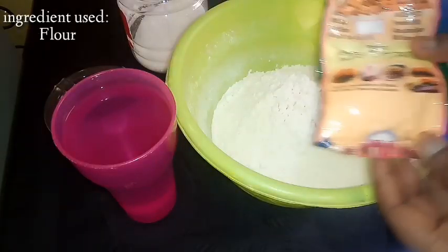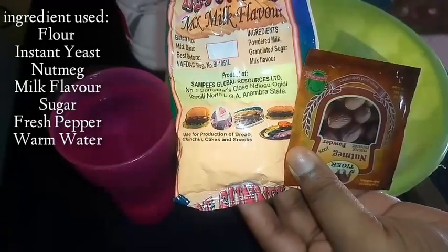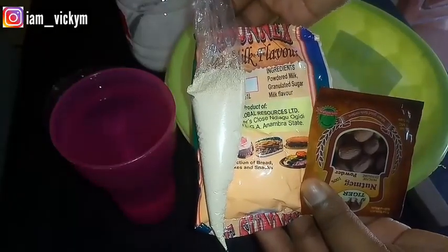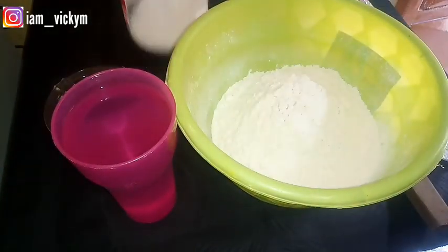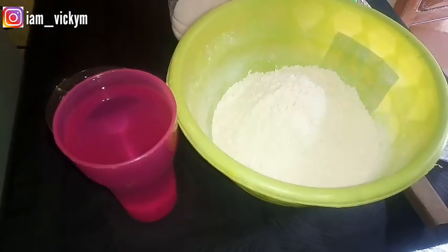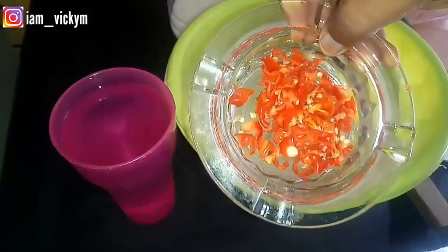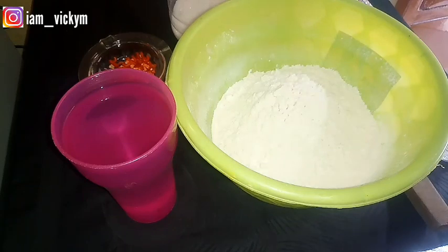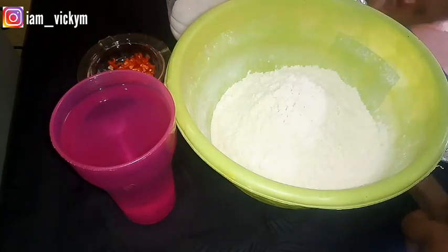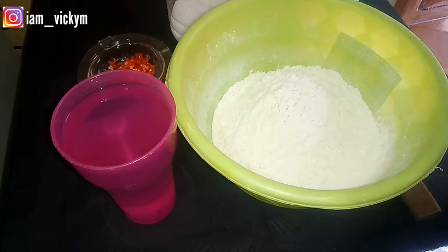In this video I'll be needing milk powder — I got this from where I got the flour and the woman said I can use it. I'll be adding nutmeg, and I bought this yeast — I didn't see the instant yeast in a sachet so I had to buy this one. I'll also need sugar, a cup of warm water, fresh pepper cut into pieces, and of course flour, because you can't do puff puff without flour.